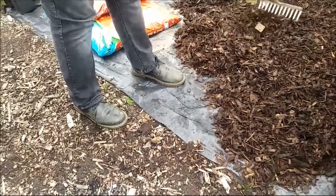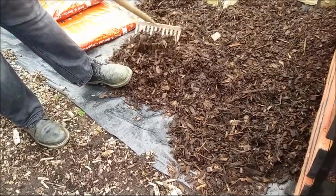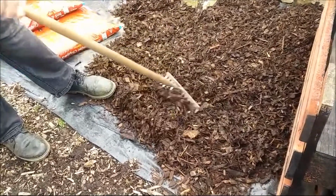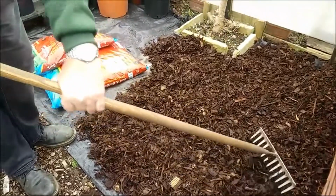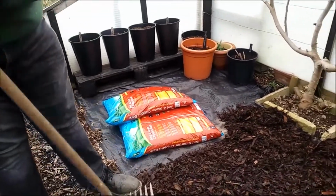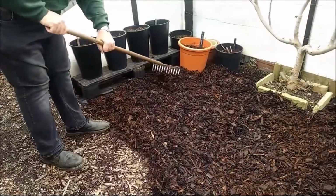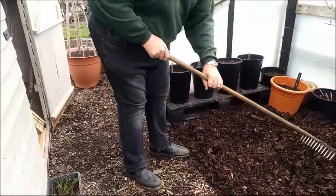Yeah, absolutely. Look at that. Gorgeous, isn't it? Smells lovely. Absolutely perfect. So we're still not sure what we're doing with this area. It's turning into a bit of a nursery bed for the dahlias over there. But I've no idea, so thumbs up, Bill, job done. Don't fiddle with it.